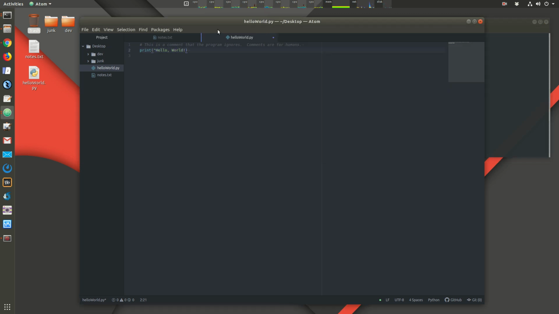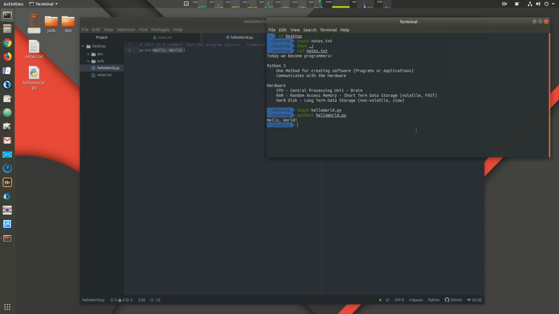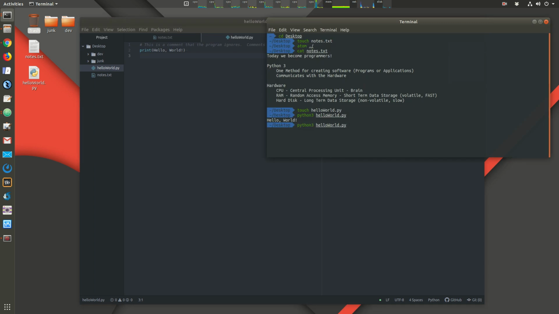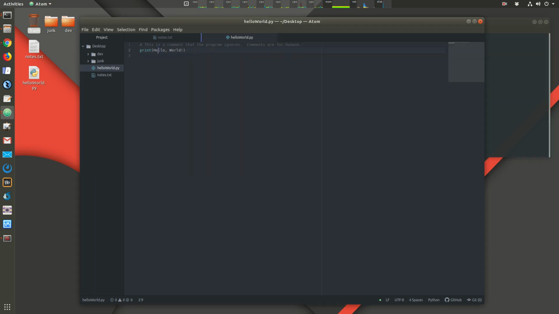Now, what happens if I get rid of these quotation marks? Python does not recognize this the way we might think. If I try to run this code now, I've had to save the file. Now Python complains. It says in the file hello_world.py at line 2, syntax error, invalid syntax. So it doesn't like what we're doing here. We have to be very careful about syntax. Computers are stupid. They do exactly what you tell them to do. So you have to understand the syntax in order to communicate with them.